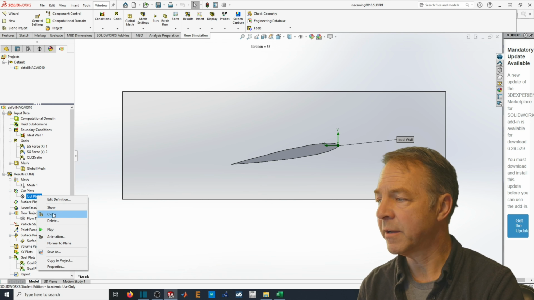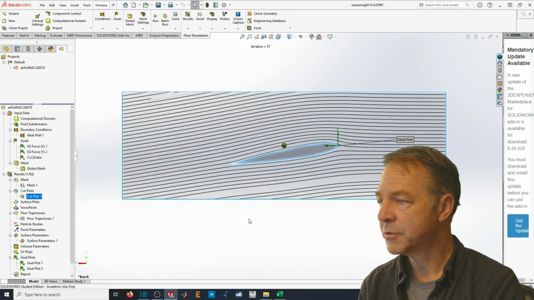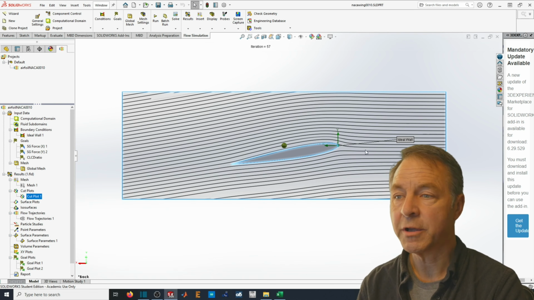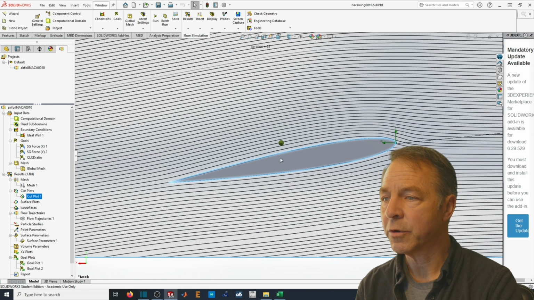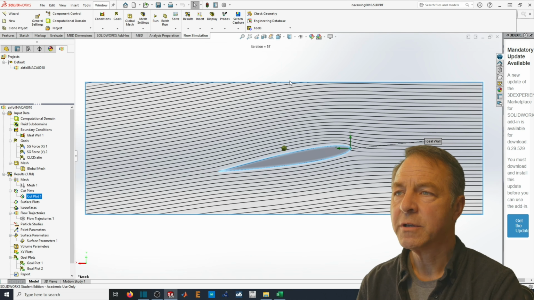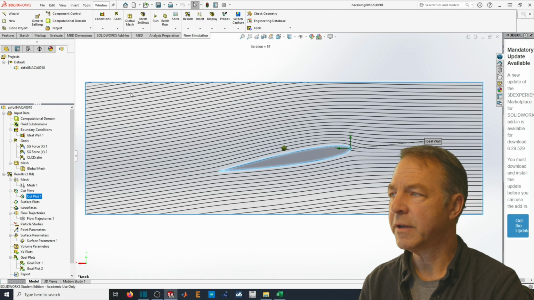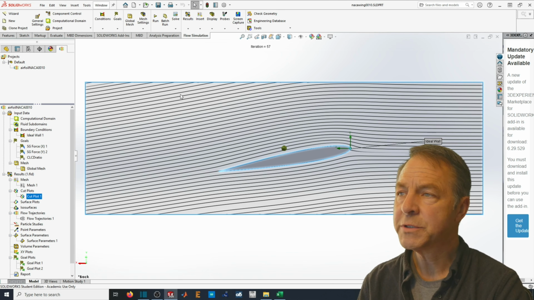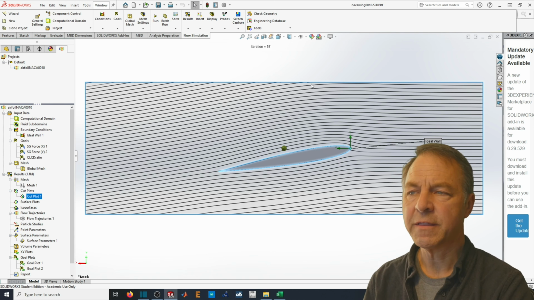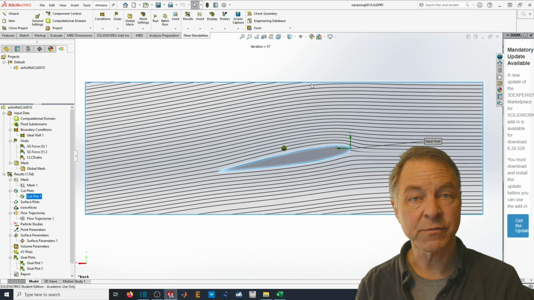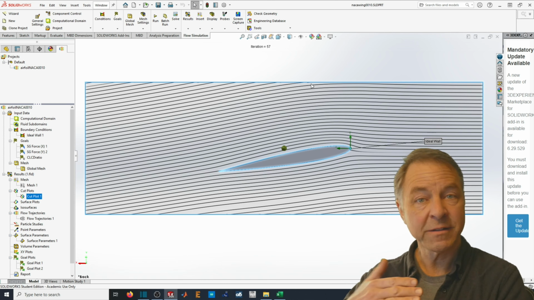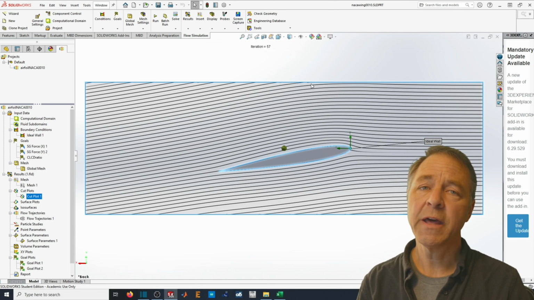Here's a cut plot of the streamlines. And you can see the streamlines look like you would have seen drawn in a textbook for this. Note that up here at the perimeter of the region, there's an awful lot of angle to those flow lines, which says to me that we haven't simulated everything that is interesting in this flow field. In fact, there's stuff going on that we haven't accounted for that's affecting beyond our calculation field, and that ultimately is a problem.